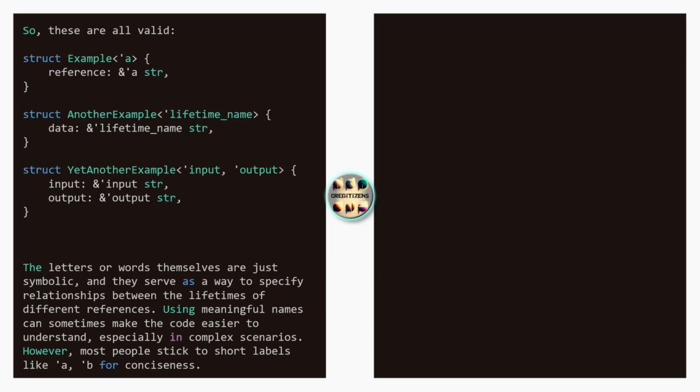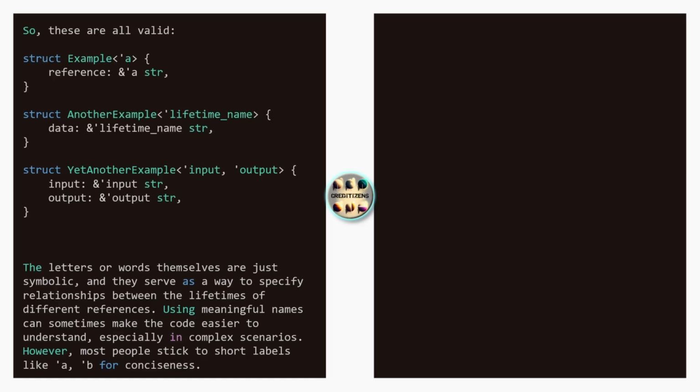So using meaningful names can sometimes make the code easier to understand, especially in complex scenarios. However, most people stick to short labels like A, B for conciseness, just to be concise and short.